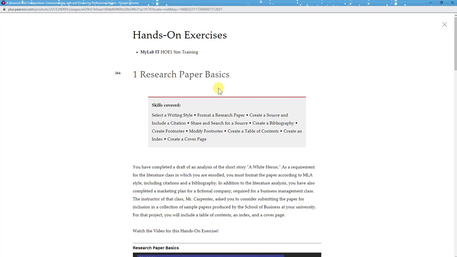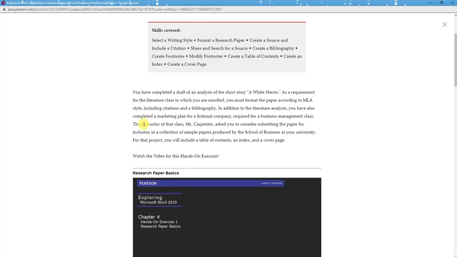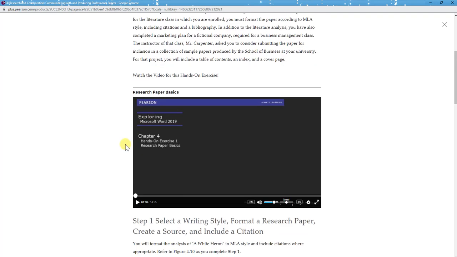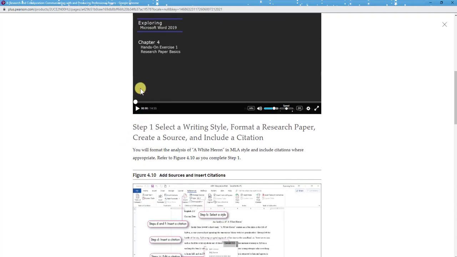So you are doing this, you're just not doing it as a standalone exercise. You're going to get a lot more help than that. But some people like to kind of see the big picture, and what this would do is give you a video and show you from start to finish what you're going to do as you work on some of your other assignments. So you might want to spend a little time and look at that video.